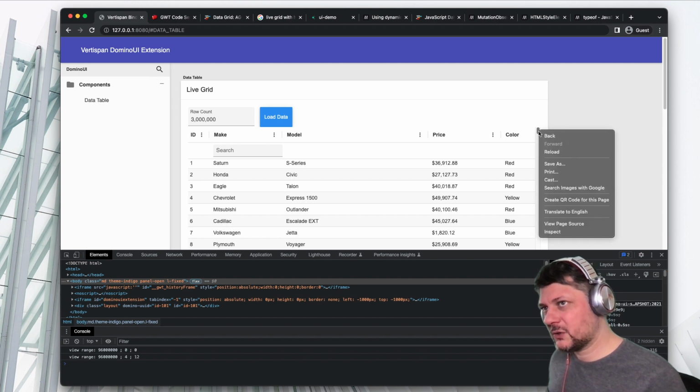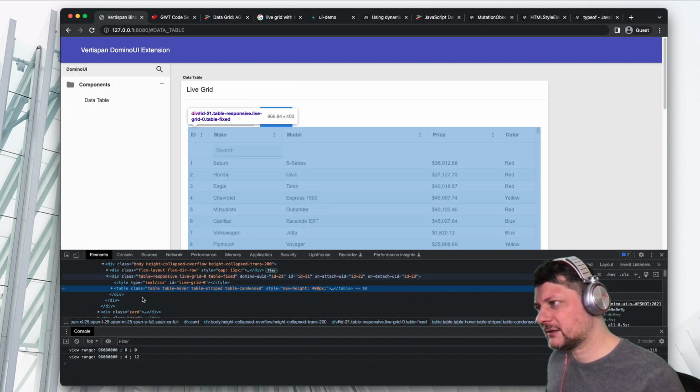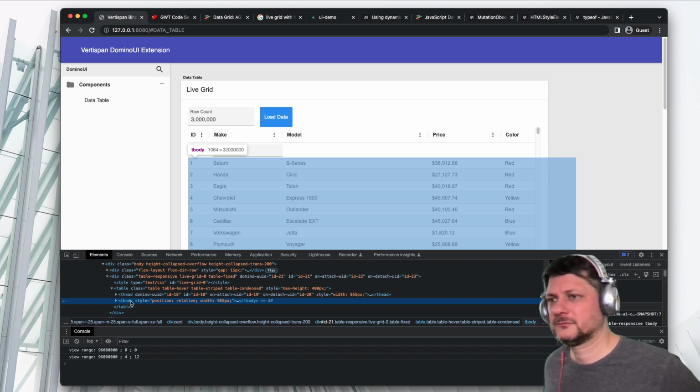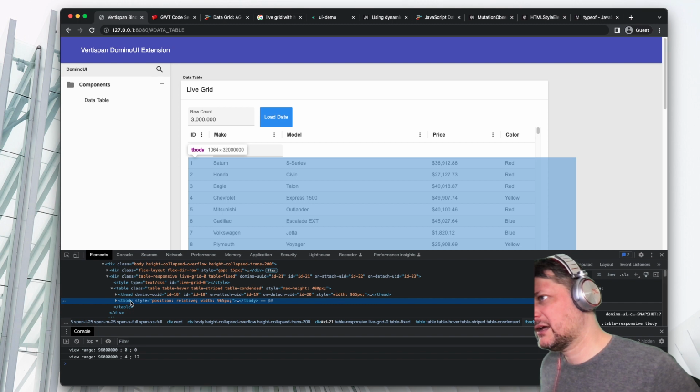So if we were to inspect, not the table, but the T body, it's exactly 32 million pixels. Should probably change the height of the rows so I can have fewer records.